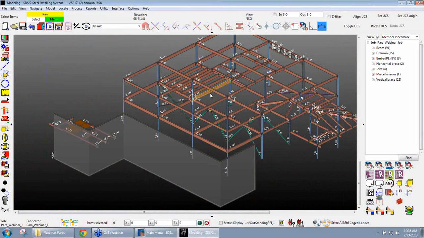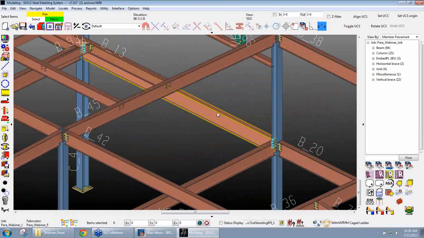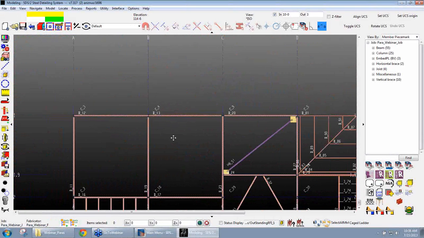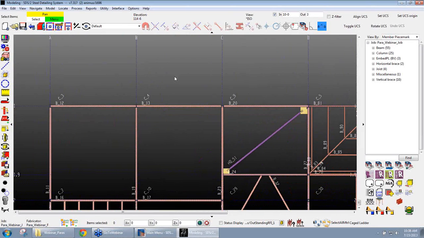The next parametric we're going to go through and run is going to be a bent plate pour stop. I'm going to actually run this a couple times here just to show two different examples of it. And for this first example, I'm just going to surface on top of a beam. In this first example, I'm going to add in some field attached bent plate pour stops, all the way down grid line 1 here to grid line D.